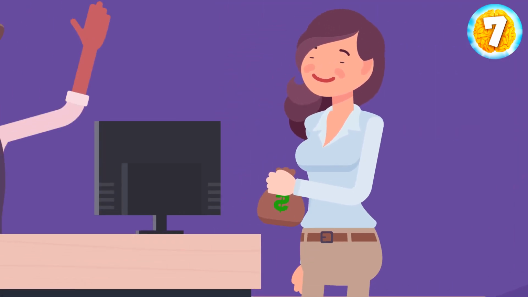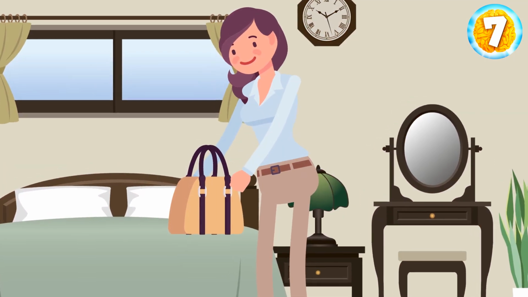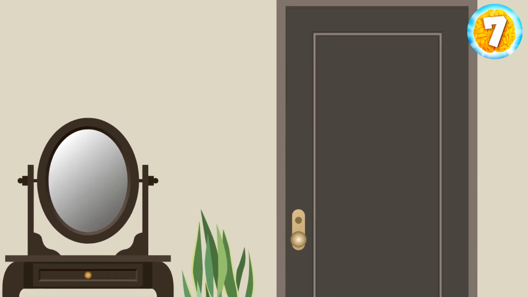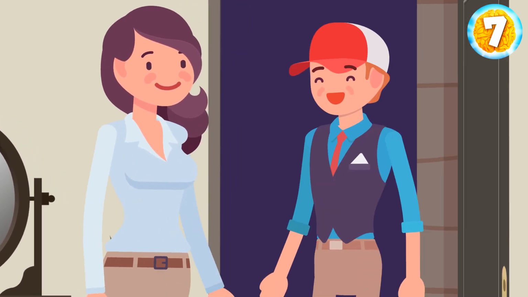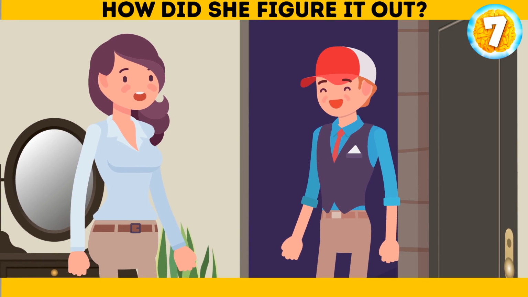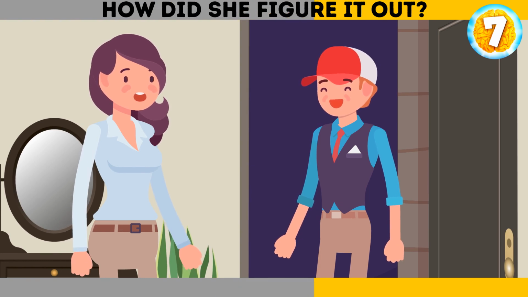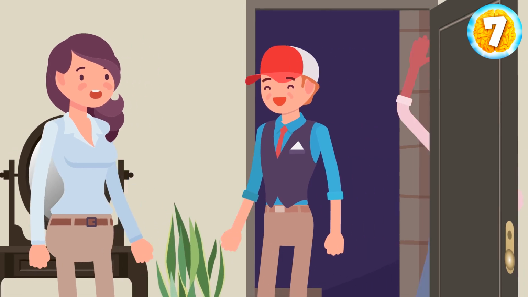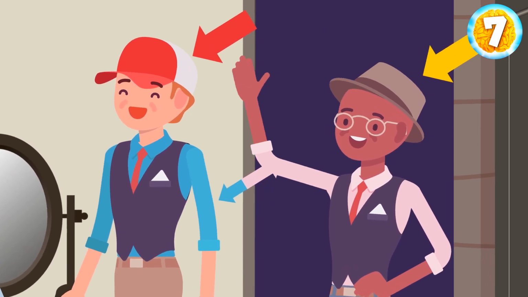The next hotel where she checked in was good, but nothing special. She hardly had enough time to unpack her things when someone knocked on the door. The man said he was from the reception. But when Sharon opened the door, she realized her husband's people had found her. How did she figure it out? The man's uniform was different from the one the hotel receptionists were wearing.